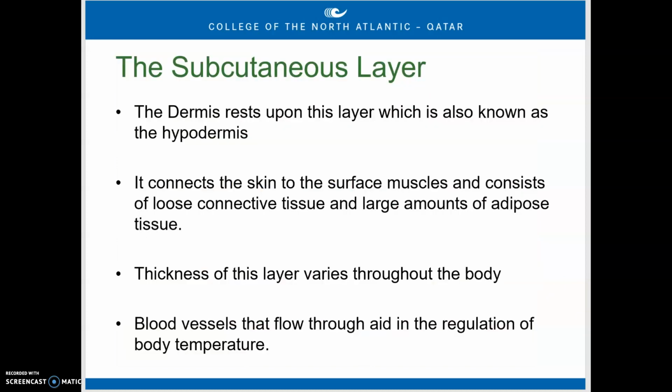Now, below the dermis is the subcutaneous layer, or the hypodermis, as I've mentioned before. This connects the skin to the surface of the muscles, so there's going to be lots of loose connective tissue there, and that's where we're going to find fat. Any fat laid down, that's where we're going to find our adipose tissue. So we'll have loose or areolar connective tissue, and we'll have adipose tissue right where the subcutaneous layer meets the muscle. The thickness of this layer is going to vary, of course, depending on the fitness or the condition of the individual body.